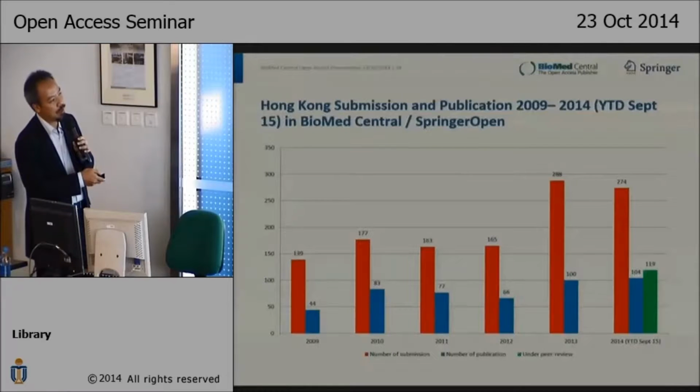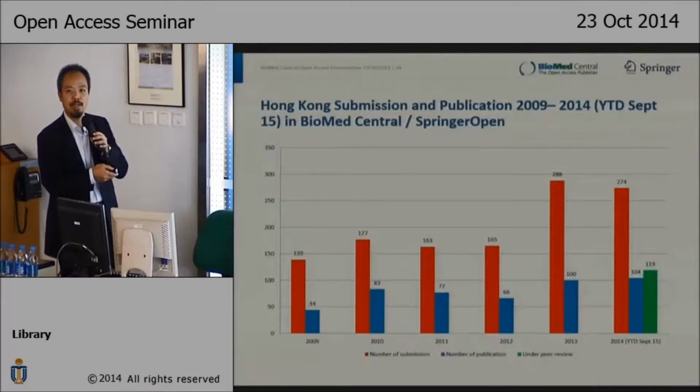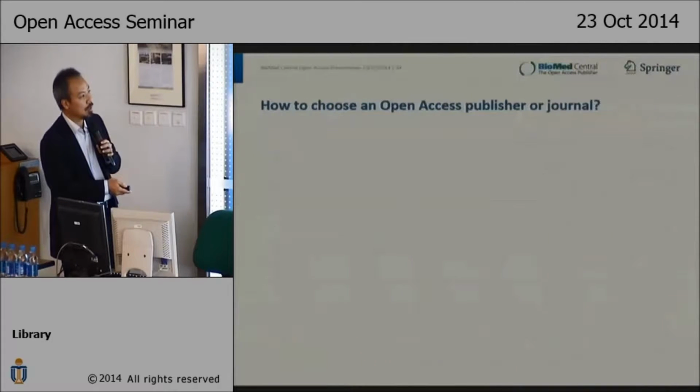Over the last few years, until 2012, the number was quite steady, I would say. Starting from 2013, last year, the numbers keep increasing, though these figures are only up to last month. So I believe the total number of submissions by the end of this year should be more than 300. I'm not sure of the reason, but I believe the RAE requirement may be one of the reasons why the submissions are increasing so significantly, and the publications as well.